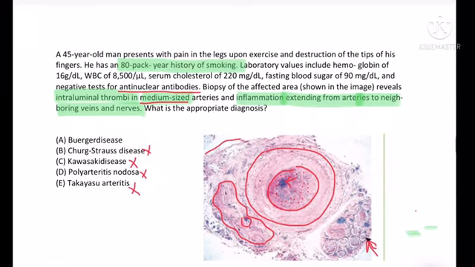And now define what Buerger disease is. Buerger disease is an occlusive inflammatory disease of medium and small arteries of the distal arm and leg. Smoking plays a role in the etiology, and it can be caused by smoking. On microscopic examination of the affected vessels, it shows polymorphonuclear or neutrophilic infiltrates extending to the neighboring vein and nerve. The inflammation of the endothelium is associated with thrombosis and obliteration of the affected vessels. That's why in this condition we can see a complete occlusion of the vessel.